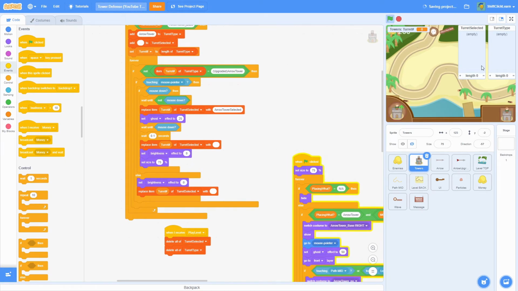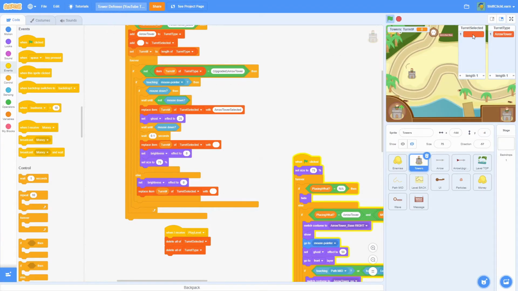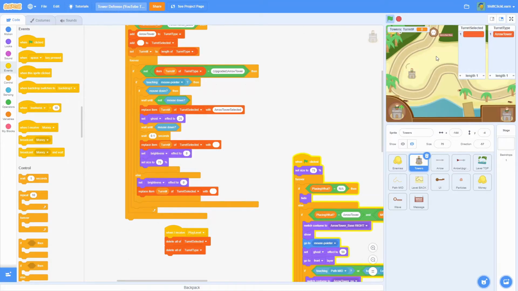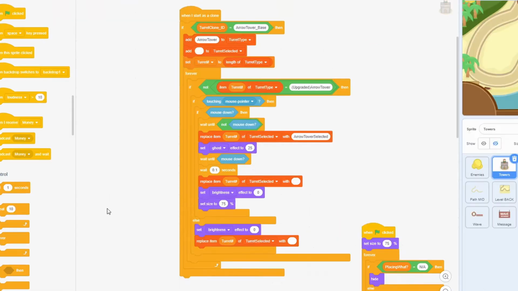If we go ahead and make a brand new tower, as you can see, there we go, it makes a new blank input on turret selected, and it sets the turret type to Aero Tower. Then if we go ahead and click this, as you can see, it gets brighter, but not only does it do that, it says Aero Tower Selected. And if we click off of it, as you can see, it unselects it. There is the whole entire script for the selection. It is a little bit confusing, but here it is if you want to pause the video and copy it.